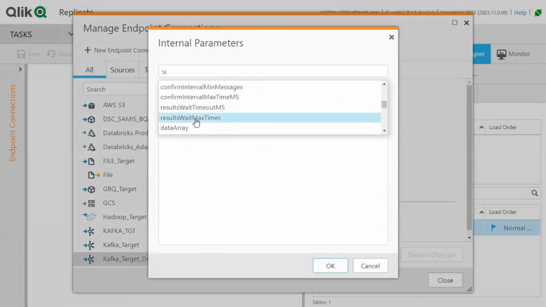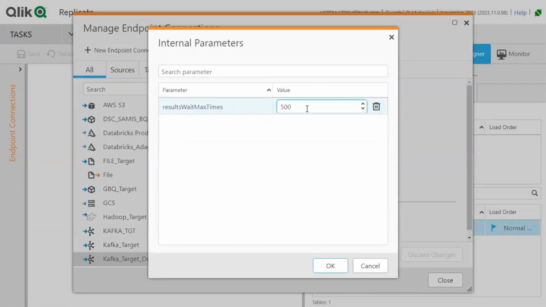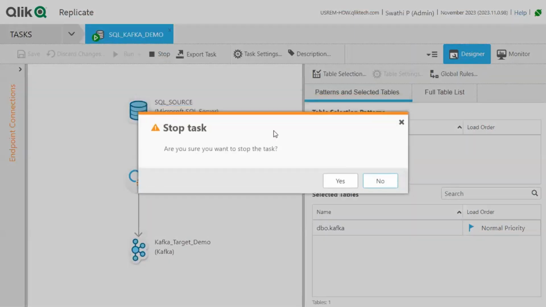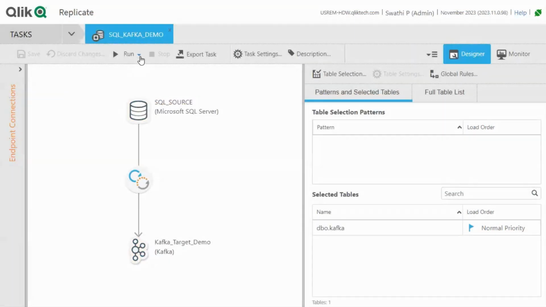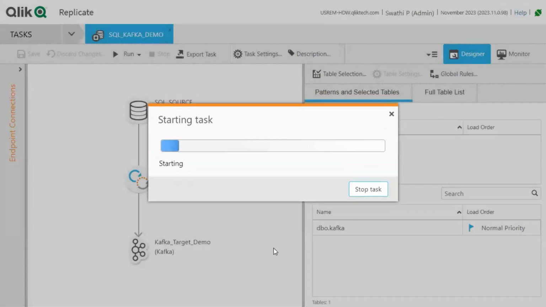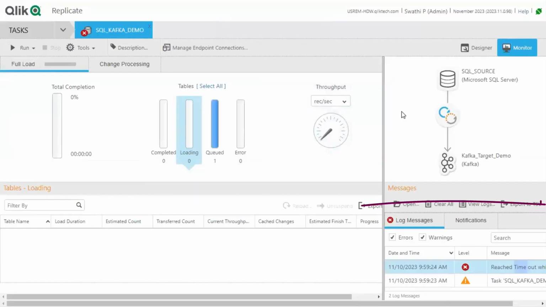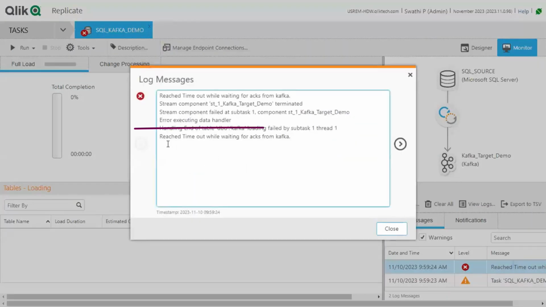Yeah, if I take this result wait max time, right? What does that mean? It's waiting for a response from Kafka or what? Correct. It is waiting by default 500 seconds for a response from Kafka. I will just reduce it to 1. Okay, with only a 1 second acknowledge time, we're expecting this to fail. Correct. Yeah. When we reduce that max time to 1 second, we got an error message. I see, we can see it failed, stating that it reached a timeout while waiting for Acks from Kafka.